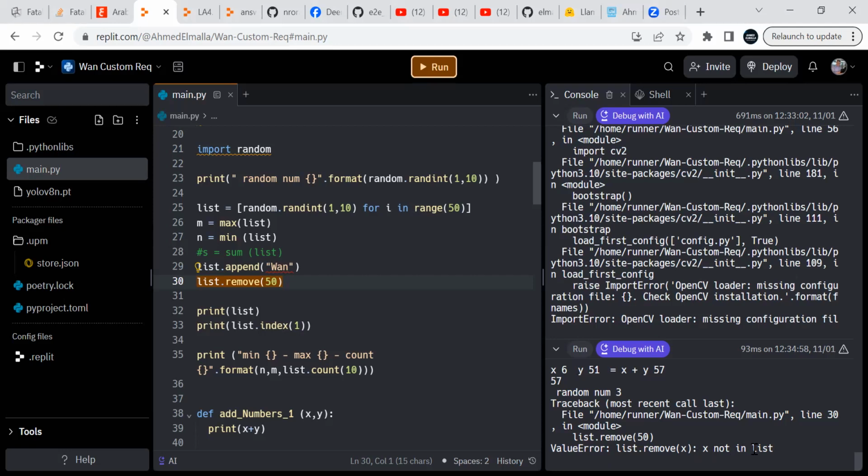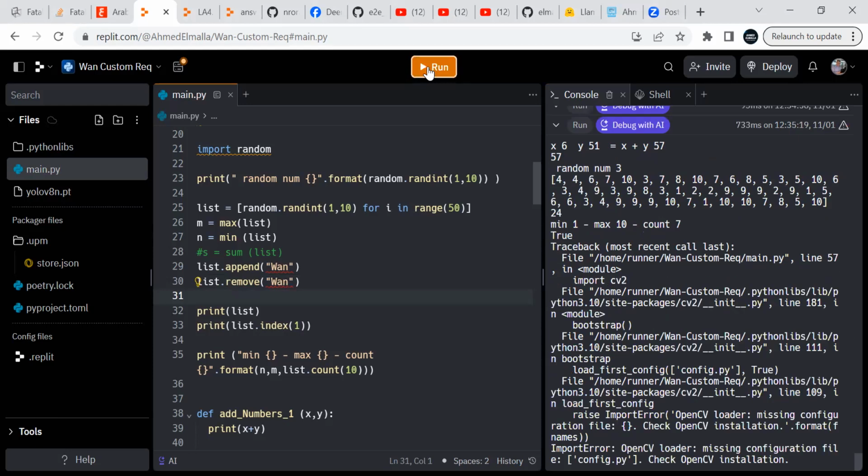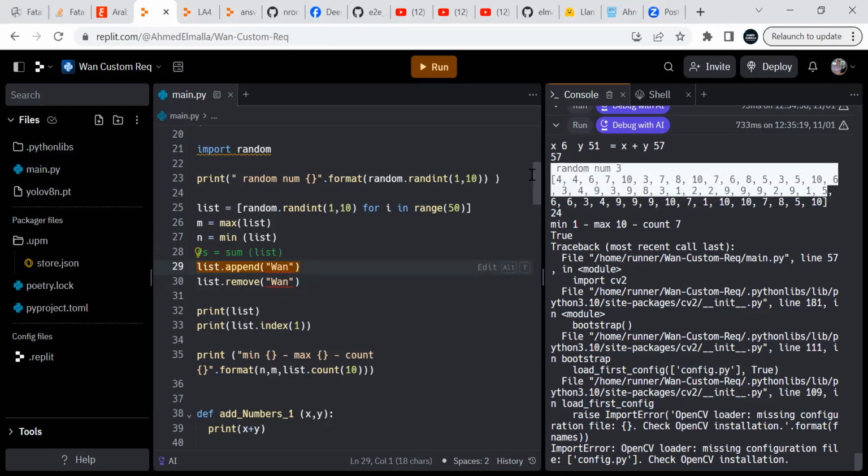X is not in a list, so he is not removing by index. He is removing by element. Let's see. Okay. I appended one, but again I remove it so it doesn't print it at all.